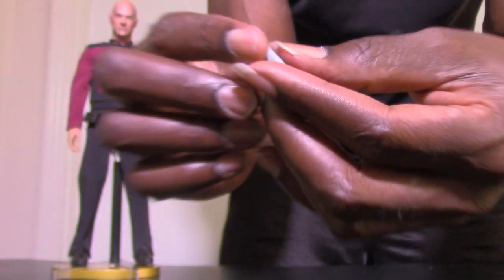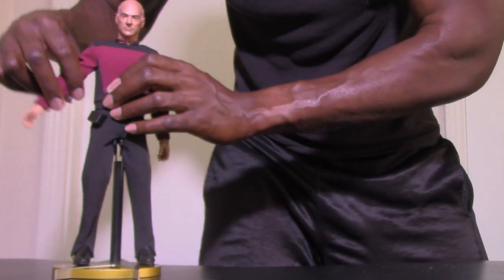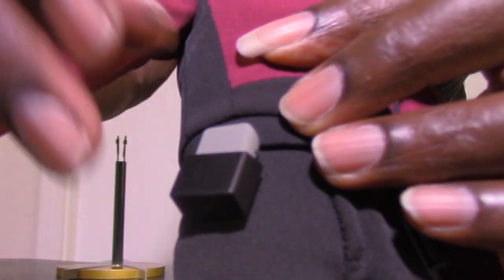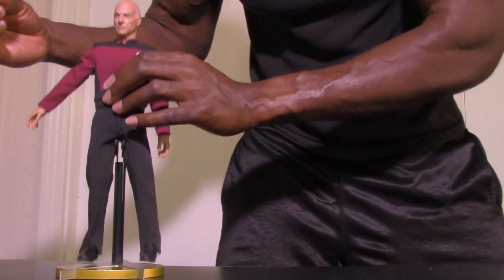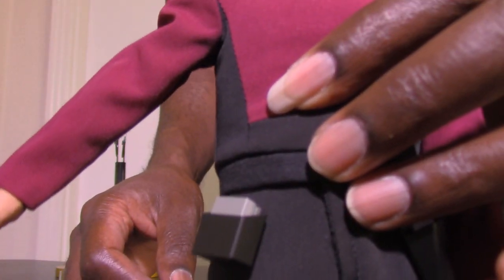So then what you would do with this, if you want, you can take Picard. Of course, then you can just put this right in here like that, like it's a tricorder. Well, I think it's the other way around. You would switch around where it's like that. Then you can just hook it on Picard. Oh, that is so awesome.